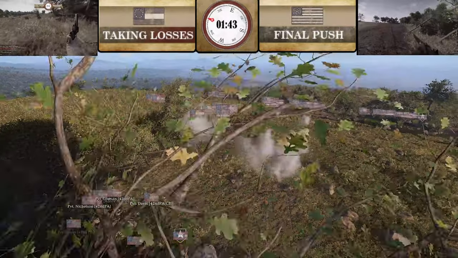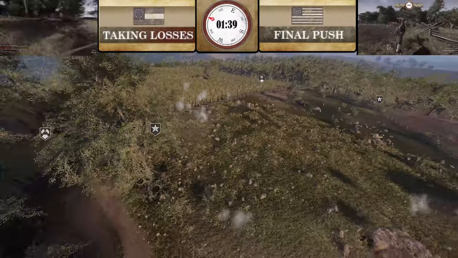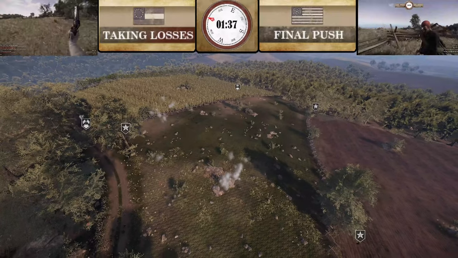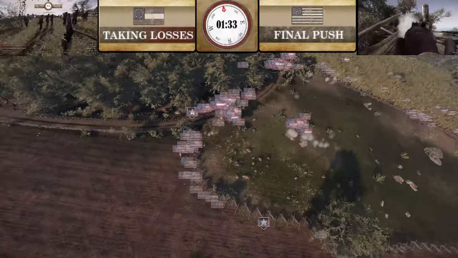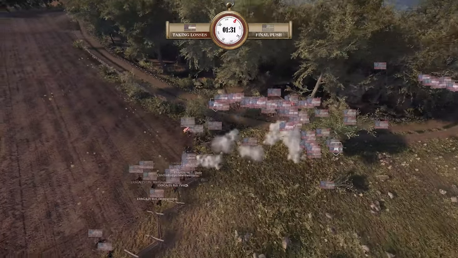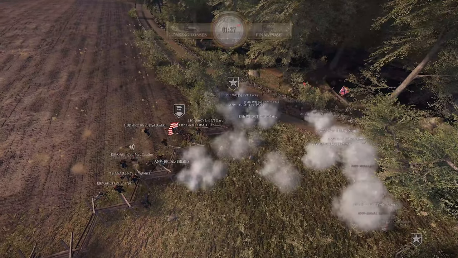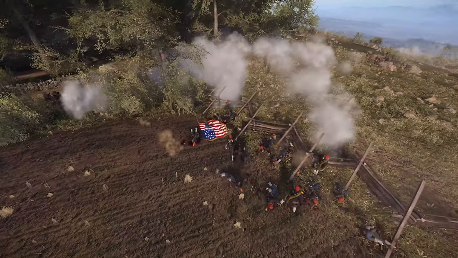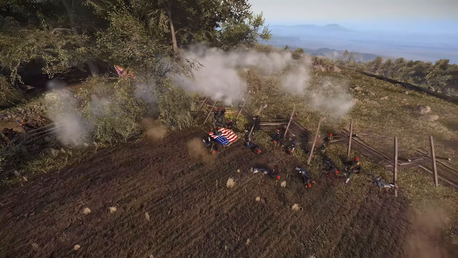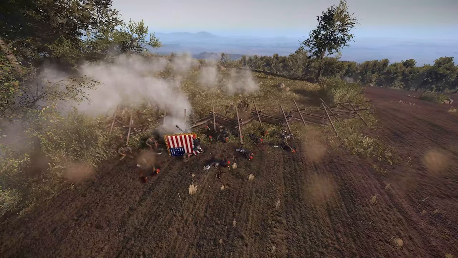Line. 42nd PA on the left side here. We're getting down to 1.5 minutes left. All the CSA needs to do really now is bubble wrap the point. Make it so that a single Union boot cannot even get on top of it. Oh, here we have it. 15th Wisconsin, basically destroying the 13th. Yeah, 13th did not stand a chance. Those poor guys.